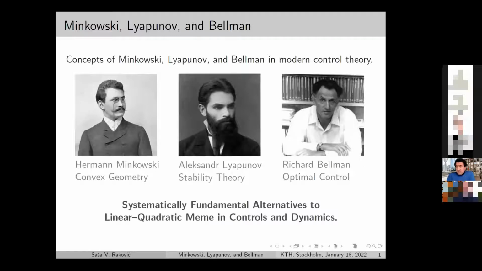And effectively, what I've been looking to do over the last few years is to try to understand and link in an appropriate way the concepts of Hermann Minkowski, who has made tremendous contributions and established fundamental results in convex geometry, and of course two well-known scientists in our field: Alexander Lyapunov, father of modern stability theory, and Richard Bellman, father of dynamic programming.